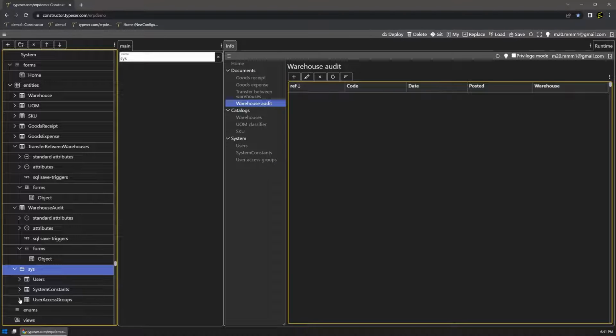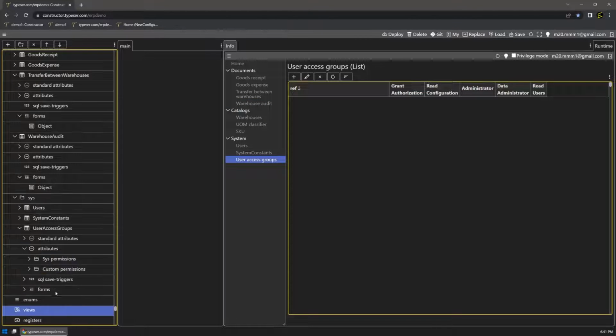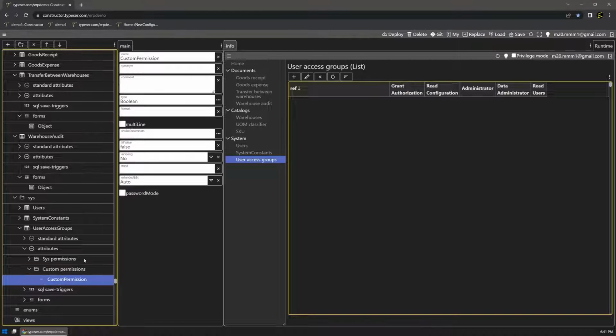The next step, SQL save triggers. First, let's add 2 new custom permissions.